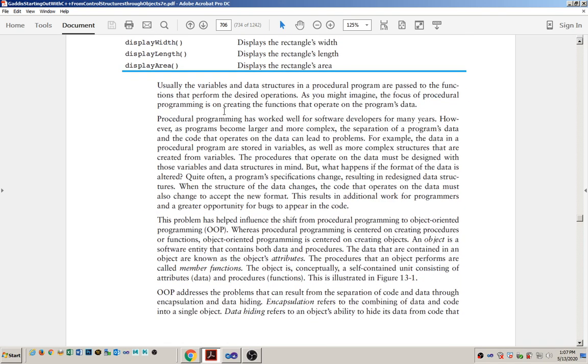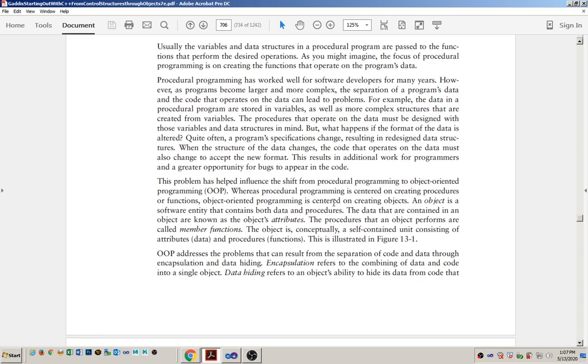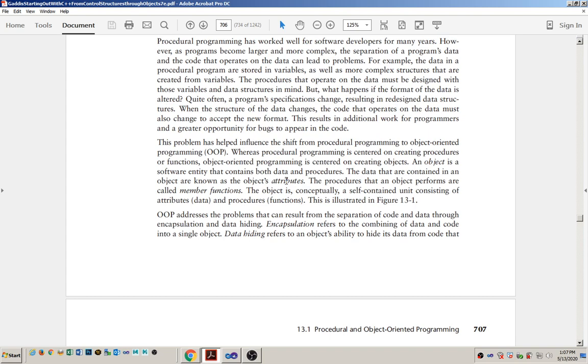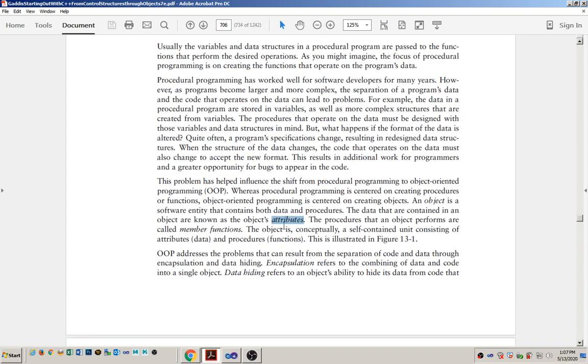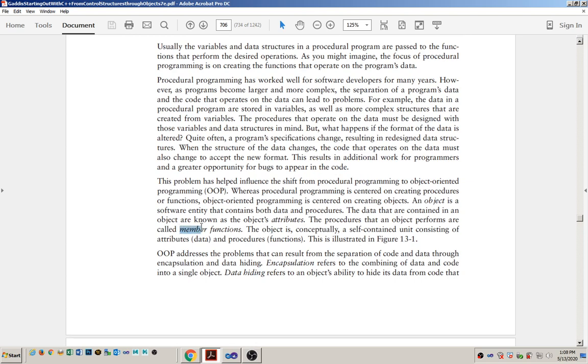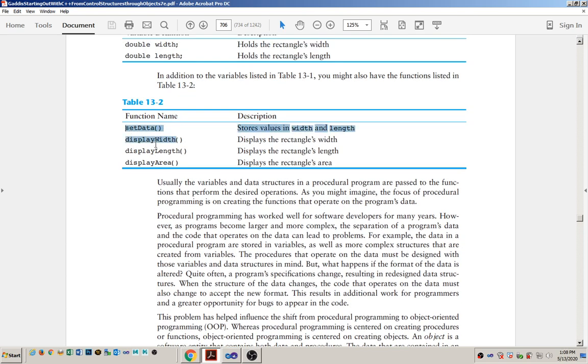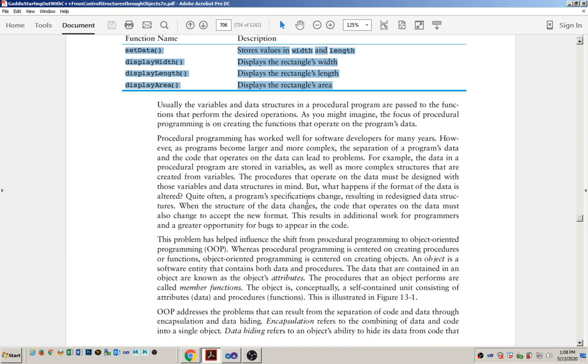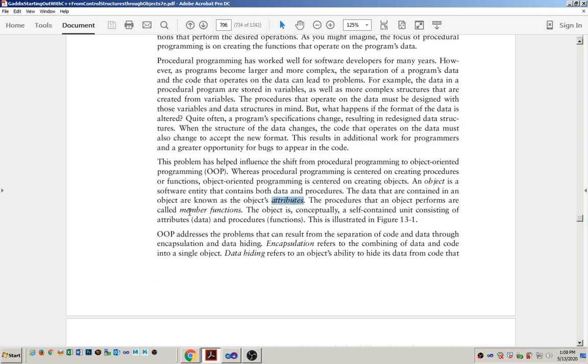All right, there's a lot of text in here, and it is good for you to go and read through it to get an in-depth understanding of what's going on. But this is rather long, and rather than me just reading the book to you, I'm going to skip through and leave it up to you to read through this. I will highlight certain things, like this: attributes is what we refer to these as. Any variables associated with a class are referred to as attributes. And then member functions, those are the things down here that are going to allow us to potentially modify or retrieve information about the class. So we call those attributes and member functions.